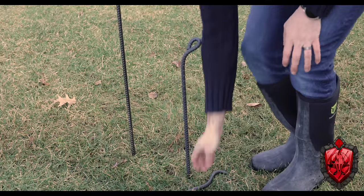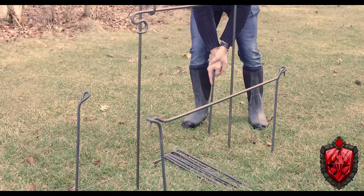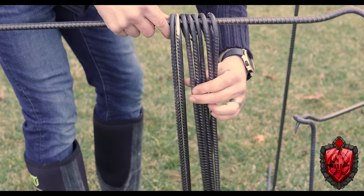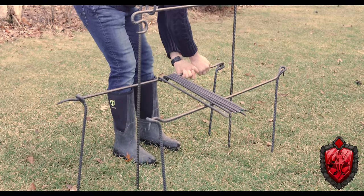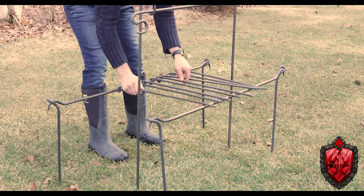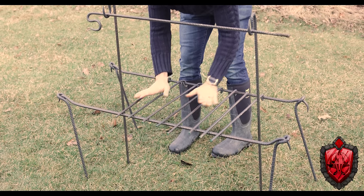Speaking of those little curvy things, now let's say you want to have a full-ass kitchen. You want to cook for an army here. No worries, you just put these things in the four corners here, joined together by those little ones with the curved ends. In one of those ones with the curved ends, you're going to want to thread on all of those eight smaller ones we made. By doing that, you can put the ends of the long one into those little base ones there, and then just use those short ones to cross the distance and make your grate. And shazam, a full cook setup.